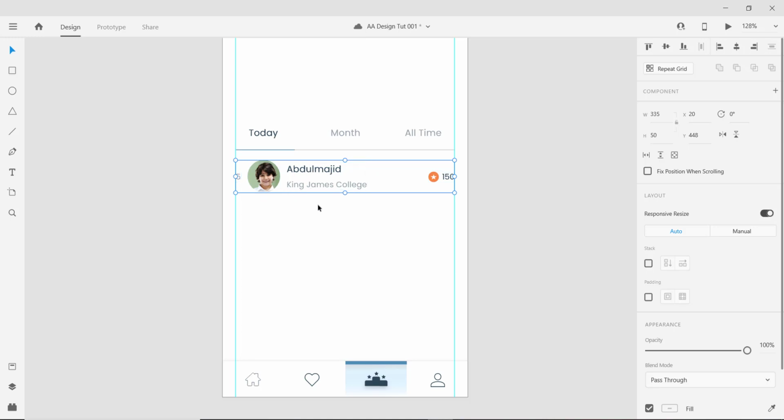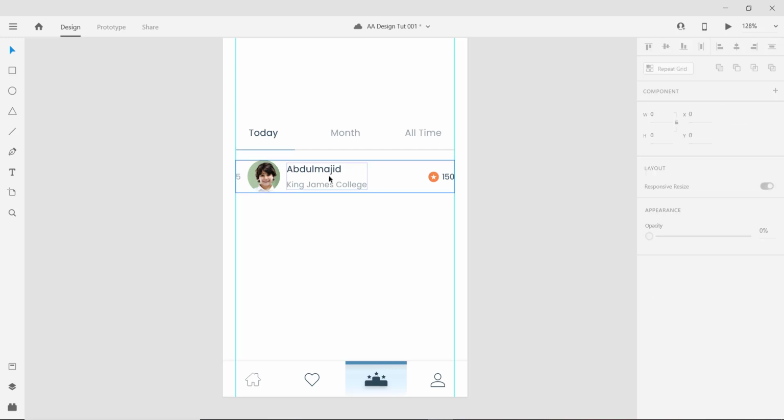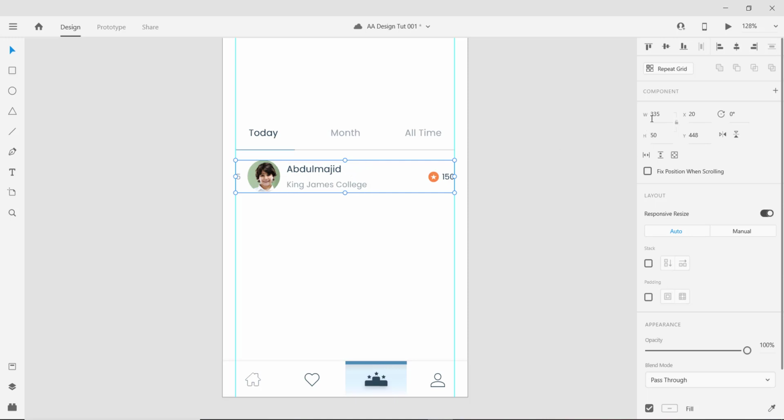And instead of creating all this all over again, what we can do is create what we call a repeat grid, which is also a very important feature in Adobe XD. We click on the elements we want to repeat, and then we click on the repeat grid on the right panel.